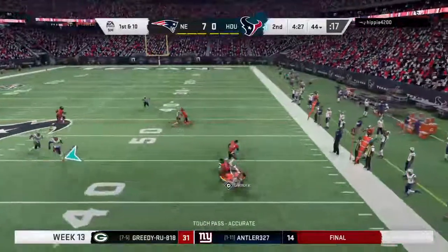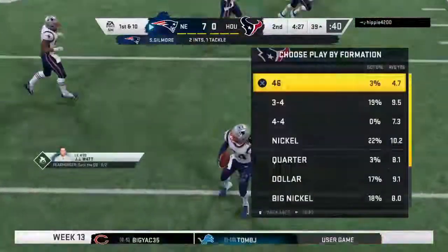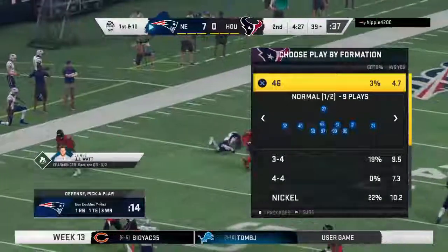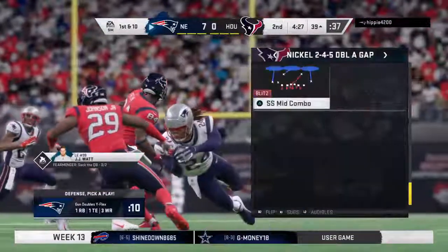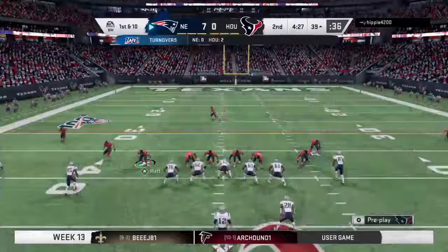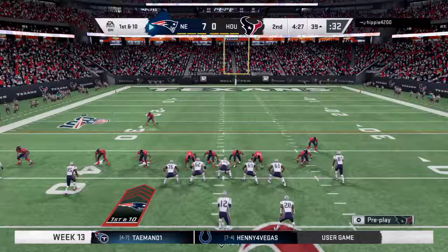Watson on first down. Trying to set up the screen, and it's intercepted. Picked off by Stephon Gilmore. And his guys are going to take over at the 39-yard line. So that's back-to-back drives where they've thrown an interception. Ordinarily, we look at the offense and say, what's going on with your scheme? Maybe we should look at the defense and just give them a whole lot of credit. They've got them frustrated right now.